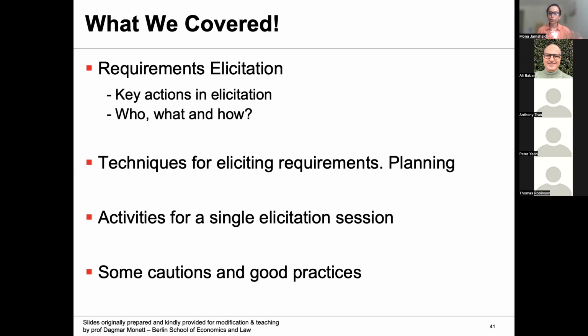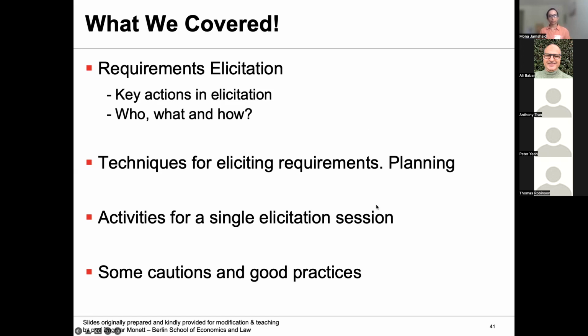And if there are any open issues, you're going to document them, get back to your client and get them clarified. And we also touched upon some of the cautions we need to take. We talked about balance, where we make sure that we let all the speakers have a fair chance of speaking up and presenting their requirements, and some of the good practices.